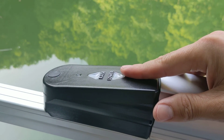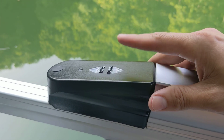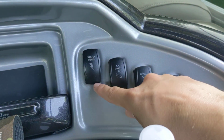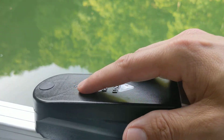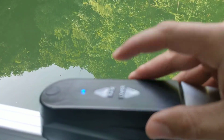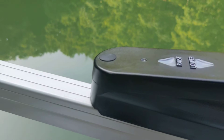So I'm going to just show you a few things that you can do to double check if your Power Bimini is not working. So first thing you're going to want to do is your master power switch. You're going to want to press that to the up position, and that should give your Bimini enough power to work. Okay, so then you do that, you hit the button. Green light means up, blue light takes it back, and so it is working right there.